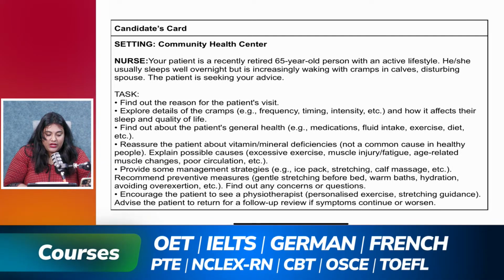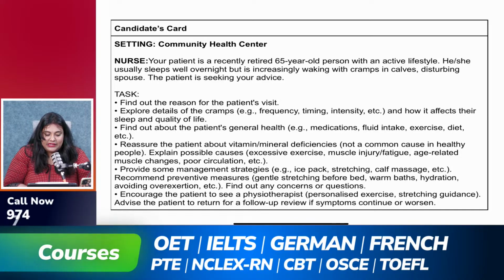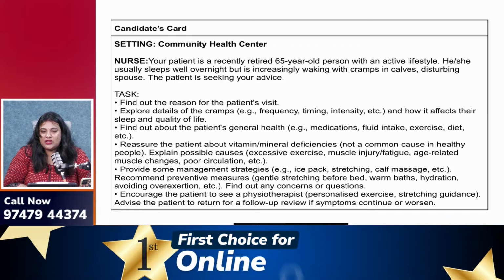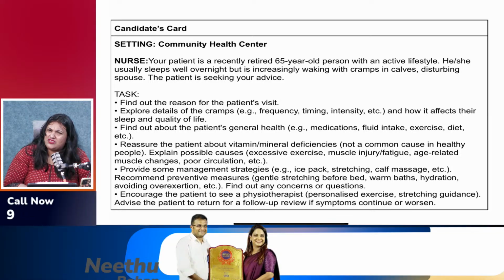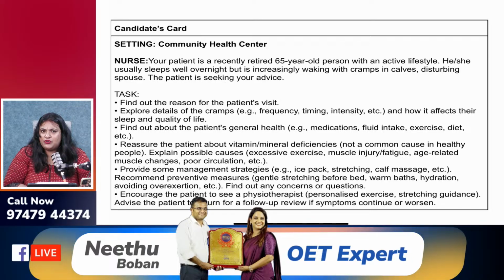So avoid that, and we do not use the same noun twice in the sentence. Okay. So what you can do is, instead of community health center, the last community health center you can change to "here", or the first community health center you can change to "I'm a registered nurse here". Okay. So that's enough. No problem. You don't have to be overly concerned about it.